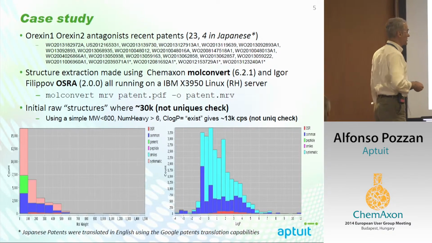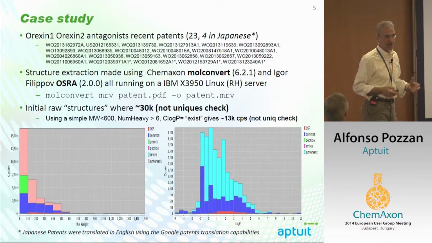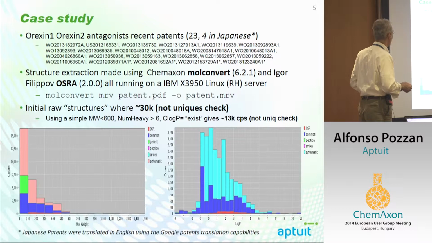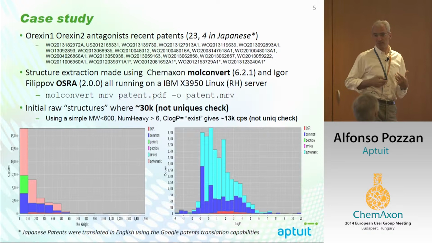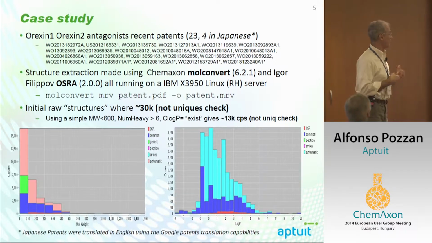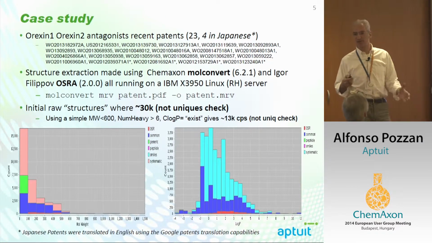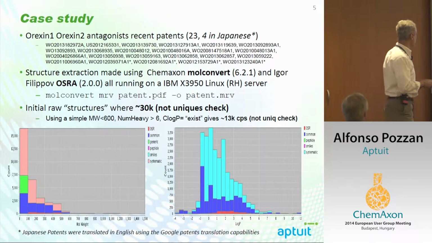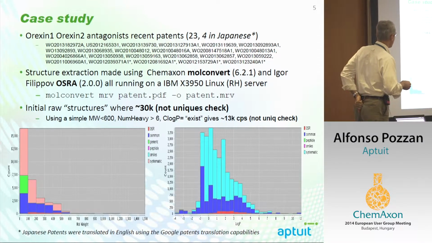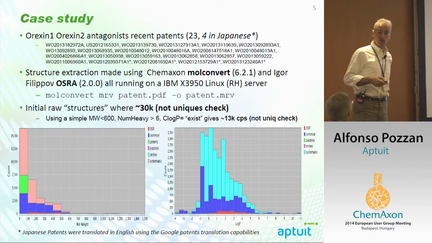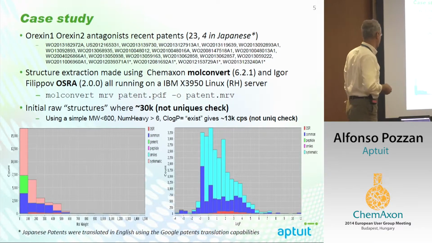This case example is a typical request from medicinal chemistry. The medicinal chemist comes to you as a computational cheminformatician and says, I have these 23 patents that are relevant for my program, in this case orexin, and they want to extract all the relevant information there, and they want you to build a model, and they want to search pharmacophores for these kinds of things. We also had some patents in Japanese. For those, we rely on the patents that we get converted from Google, which has a lot of patents available and also translated into English.